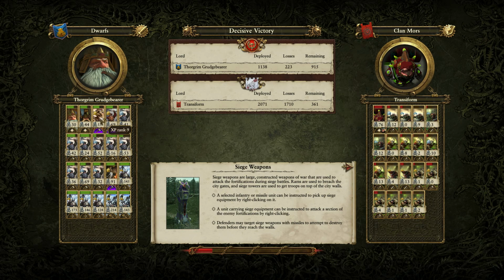Just so many. 138 for our Slayers. They just got in there. That's the thing. Slayers have no armor, but they have insane DPS. 91 for our miners with blasting charges. Oh, so good.